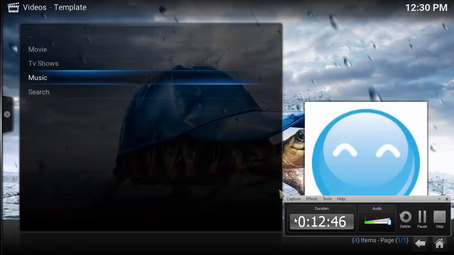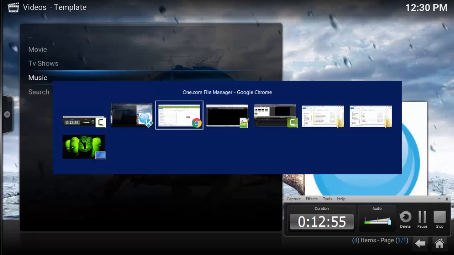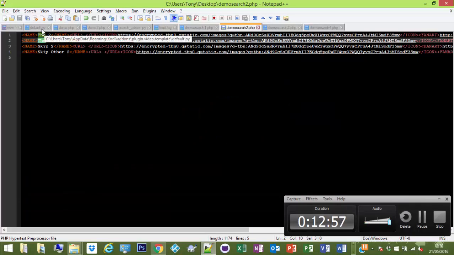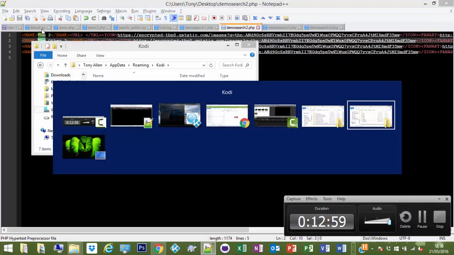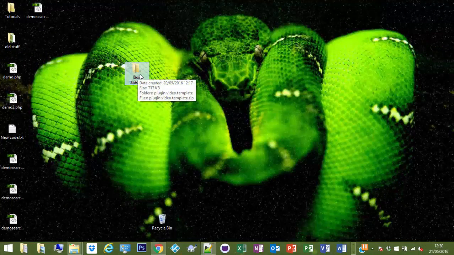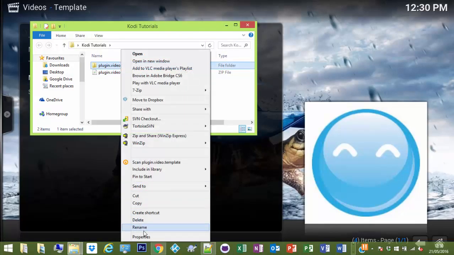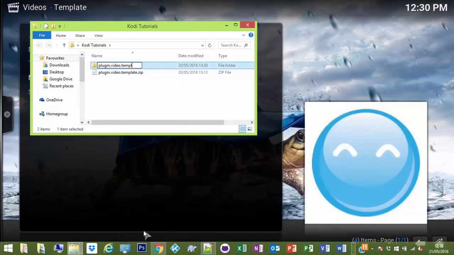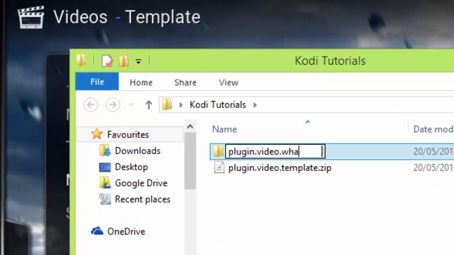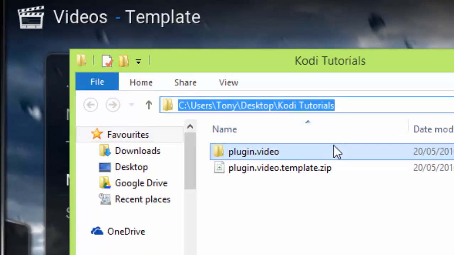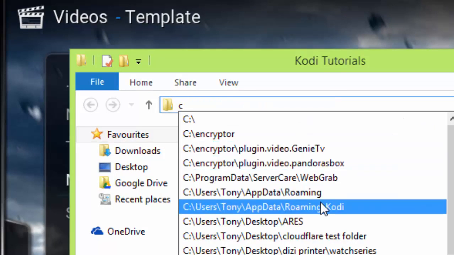Okay, yeah, well that's about it I think. So you've got a plugin now, you can do what you want with it, that's up to you. What I could say, I'll recap on that bit. Make sure, if you're going to use it, you edit this to whatever. What you want to do, if you've just been working on it, is go and change the one you've actually been working on in the Kodi folder.